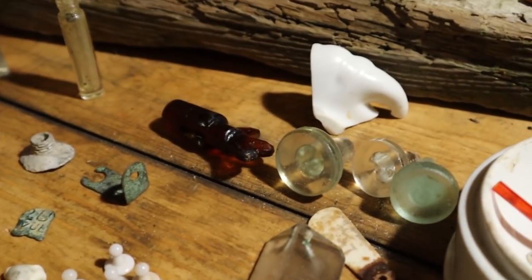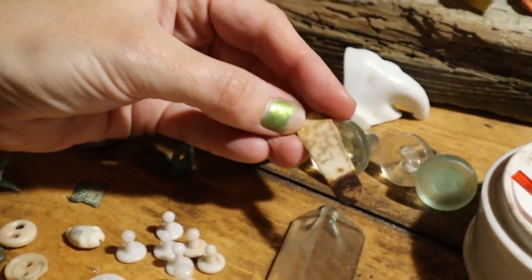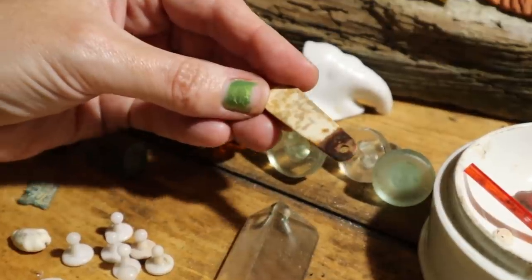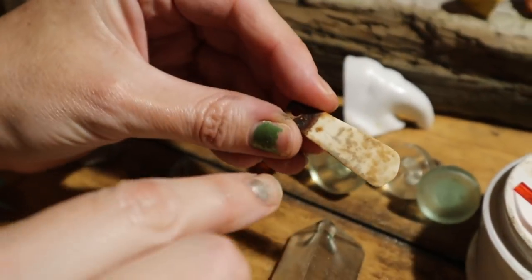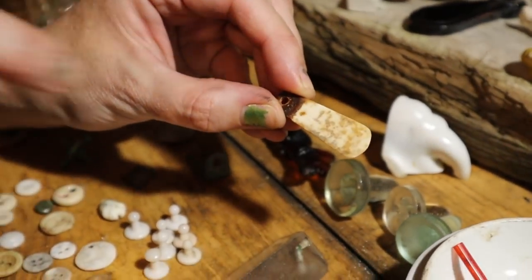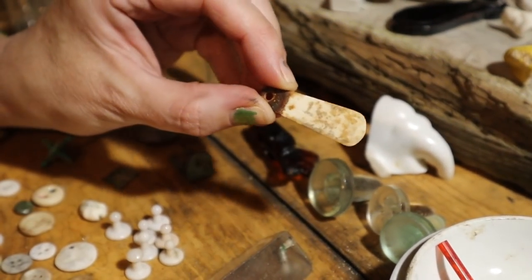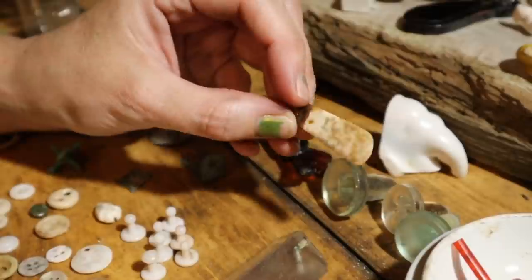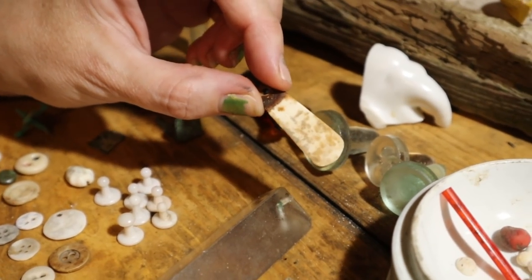Normal glass bottle stops, one that's quite nicely worn. My green lozenge is elsewhere at the moment. This, I think, might be... it looks like a thing they would have written on, like a dance card. Well, I suppose they did have dance cards, but they would have had a little thing, and there would have been a few of them, and then they would have pulled it out and they would have had a pen or a pencil tied to it, and then the person would have written on it, and then they would have wiped it off. Cool. I think that's what it is. That's really, really cool. How cool is that? That's amazing. A little celluloid dance card. A little what? Celluloid. You said celluloid. I didn't. Celluloid. Wait, it's filmed, so we'll see.